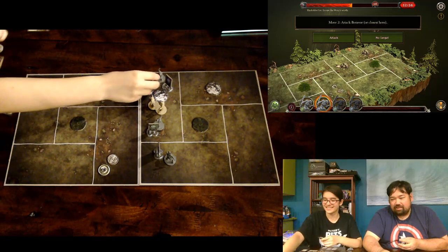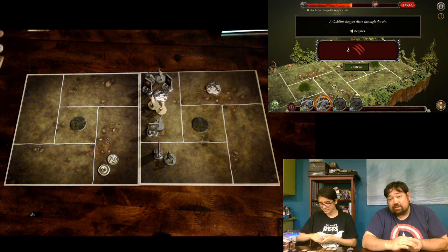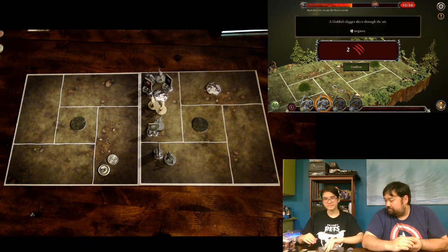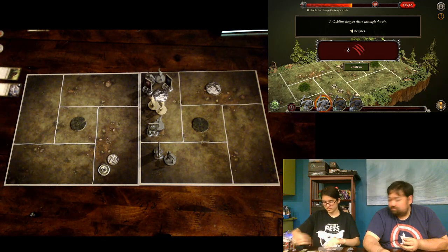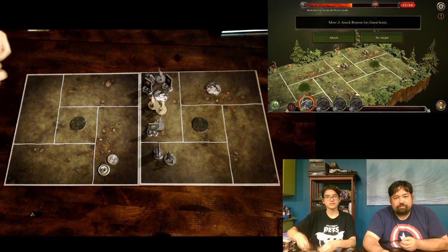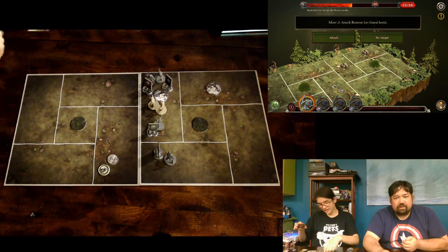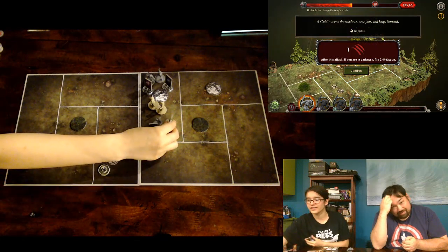Next one's also attacking you. What the heck? Well, no, they all attacked you last round, so they must have to attack me. This one's agility negates. As long as none of these are wit. Success. No, it's already passed. I mean, you gotta draw the rest of your cards, but that's it. You're good. We're getting pretty lucky. Another one's attacking you. Do you? Yeah, I'm out of cards.